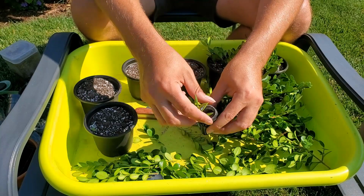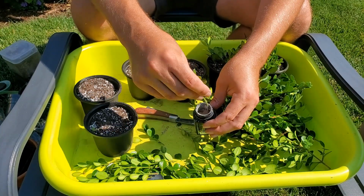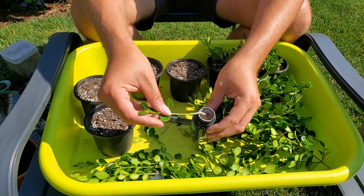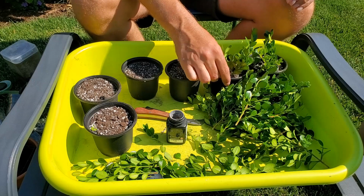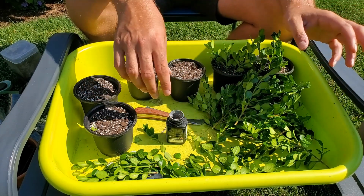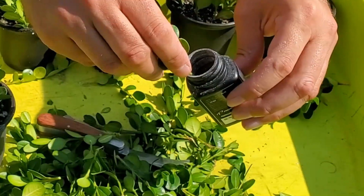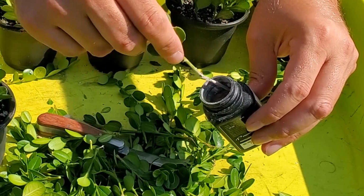Because we cut off the tip, it's going to start branching once it starts to develop its roots. There we go. Tap it off. Looking beautiful. So I'm going to finish the rest of these, and then we'll water these in. So stay tuned. Okay, so I think this is going to be my last cutting here. This is a perfect little cutting.